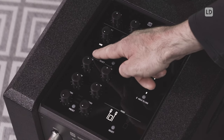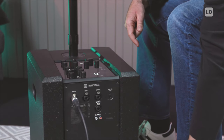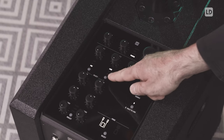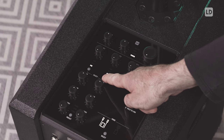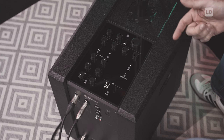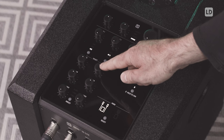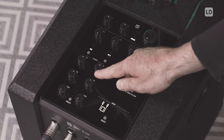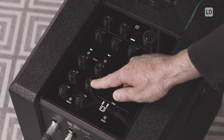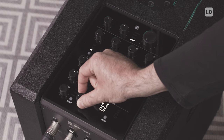Be aware to switch to the microphone input by holding this button. If you connect an electric bass or an electric guitar, use the jack input and switch to the high Z input. This is especially for high impedance signals like pickup signals of electric basses or electric guitars. Those mono sources can be tweaked using the two band EQ, high shelving EQ, low shelving EQ, and the cool feature is that you are able to add reverb just by turning this button.